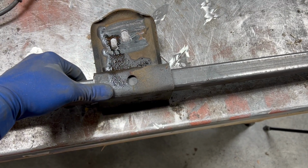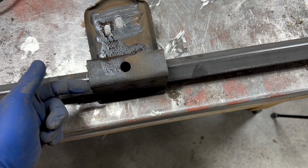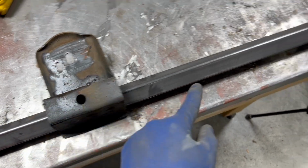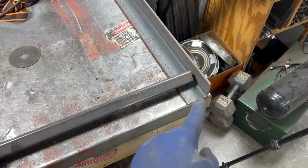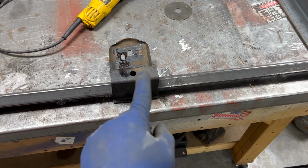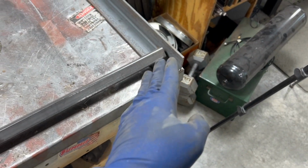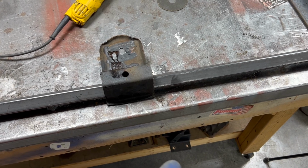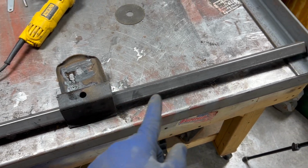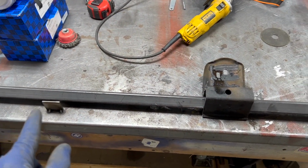And also I have gravity on my side, so I will put it up there and we will weld all the way around the sides here and plug weld in the middle. So I'll have a piece of 1/4 inch angle iron on both sides of the frame, this in the center, this supporting the trans. I think with some grade 8 bolts in there, that's not going anywhere. So that's kind of the plan right now. I'm gonna do some measuring, probably some cutting, and then we will weld all of this up to make our transmission cross member.